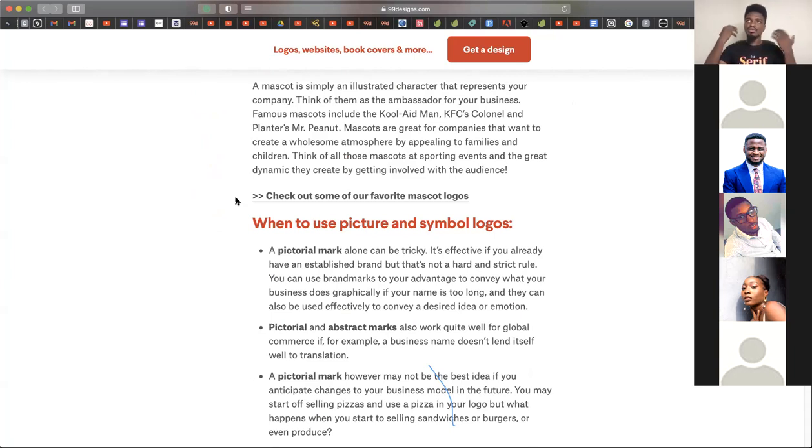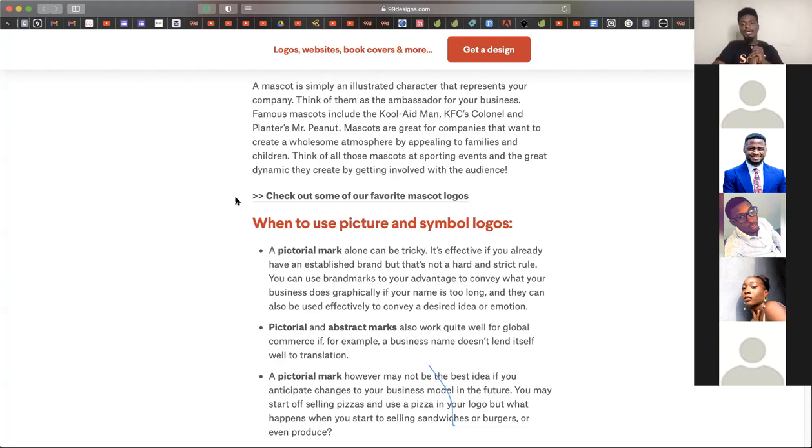So imagine I want to do an airline, and the title of my airline is David Airlines, and I just write DA. People might not know what the brand is. But if I do DA with some wing related elements, people would know that this is an airline related organization.